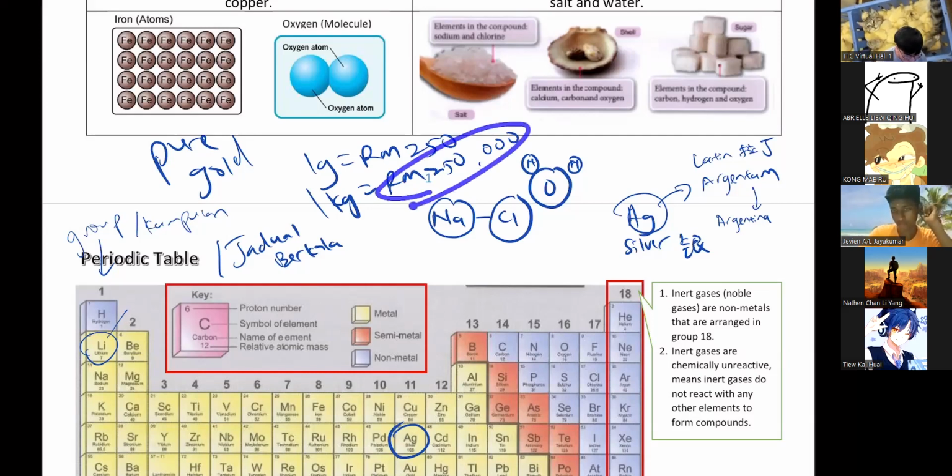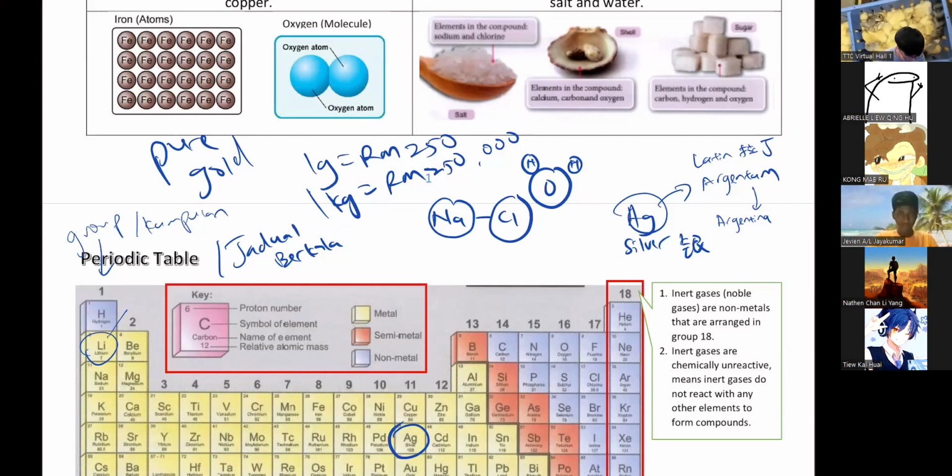Anyway, 250,000. Imagine this with 2 kilo gold bars, that's 500,000, right? You can buy a house. Next time when you're buying a house, sir, will you be paying by loan or what? No, I'll be paying by gold. Wow.